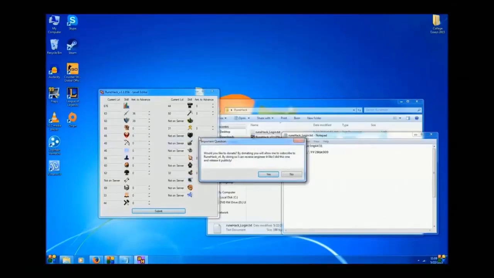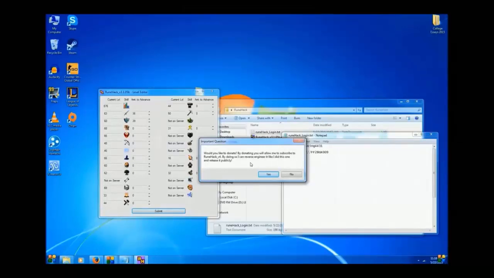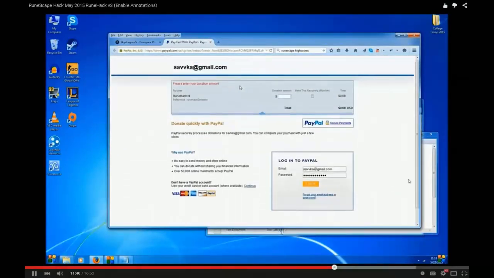Now I just want to talk about RuneHack version 4. I currently don't have it because the subscription fee is another $50. Aww. And it came out like 2 days after I subscribed to version 3. Of course it did. I can't do it. What horrible luck. If you want to donate to me so I can release version 4 publicly, just hit yes and you'll be taken to, oh, how nice of him, this. And you could donate some money to him.